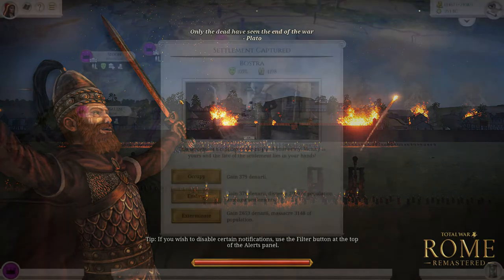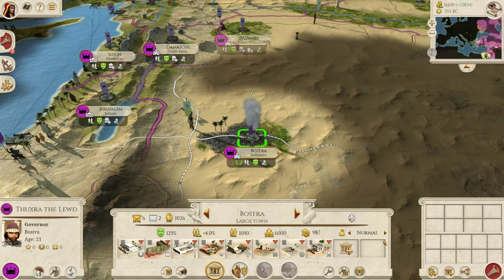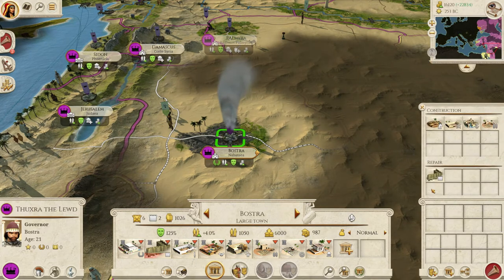See, that's the thing with chariots. Sometimes they do nothing, and other times they absolutely pummel you. Right, we're going to nuke for the exterminate now. It's a large town. Prepare.